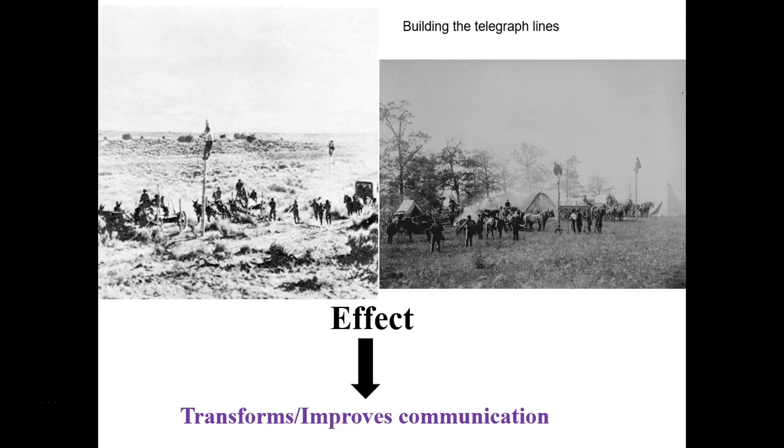All right, and if you'll recall back to the American Progress painting that we looked at when we were talking about Manifest Destiny, that was one of the things that represented the spread of technology. The angel had the telegraph line wrapped around her arm, and those telegraph poles were being put farther and farther into the West.